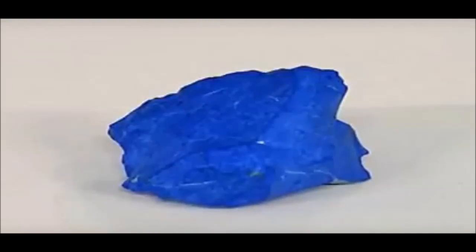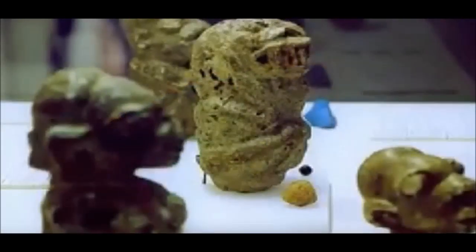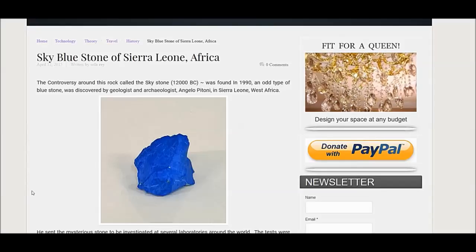And look at it. It's exactly the same color as the sky. It's made out of the same elements that we literally breathe. This is, in my opinion, the firmament. Now, lots of people will try to ask, what about the sun? What about the moon? In my opinion, the sun is incredibly close to us.